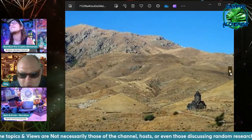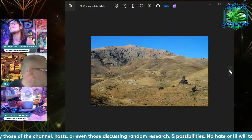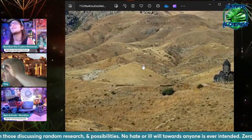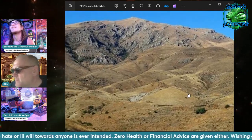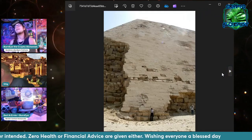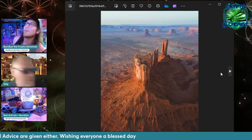You're showing some stuff. What is that? What country? So that was this. Oops, sorry. This one I believe is Russia, and we got what looks like a pyramid right there, and a really old building. Okay, so you've been saying pyramid. I've been like, well, maybe a mound. But I assume that most mounds are just a buried pyramid.